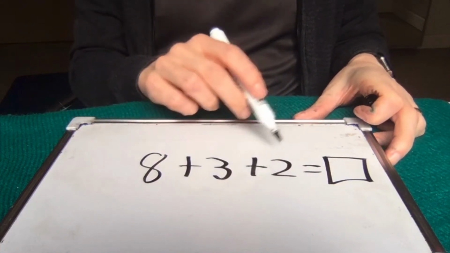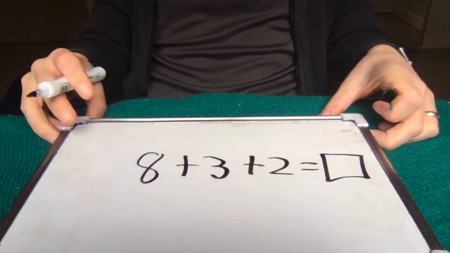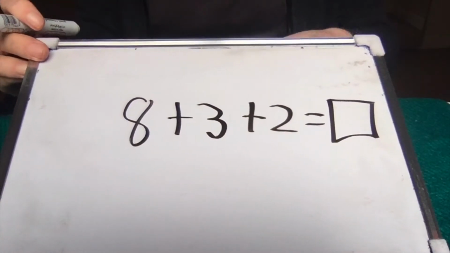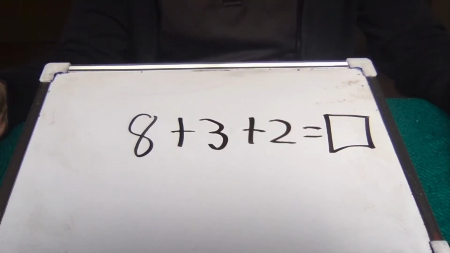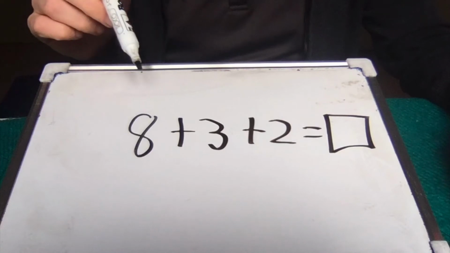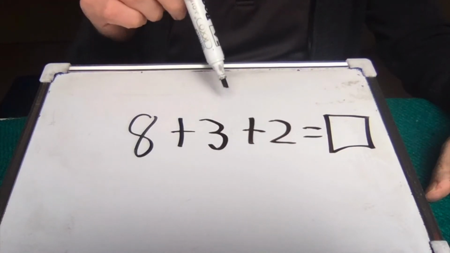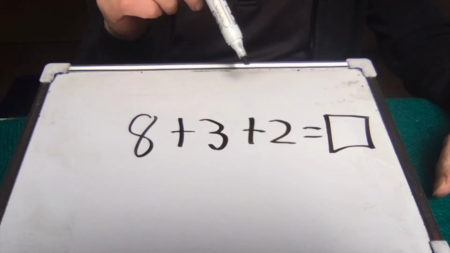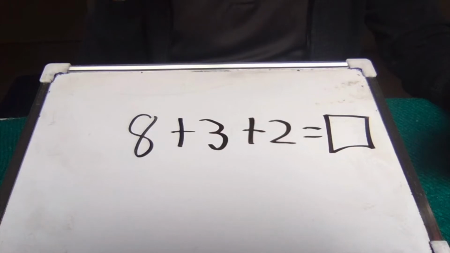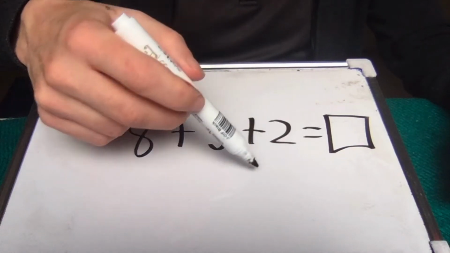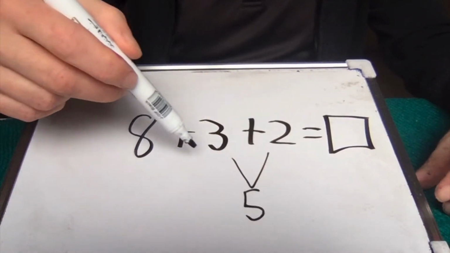8 plus 3 plus 2 is the same as something. So what could we say? What do we notice so far? What do we notice? 8 plus 3 plus 2. Now you might say, well, I could start with 8 and add on 3, 8, 9, 10, 11, 12, 13. Or you might straight away go, oh, I know that 3 and 2 is 5. And now I'm going to add 8 and 5.